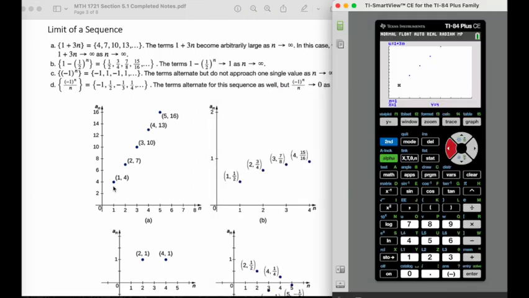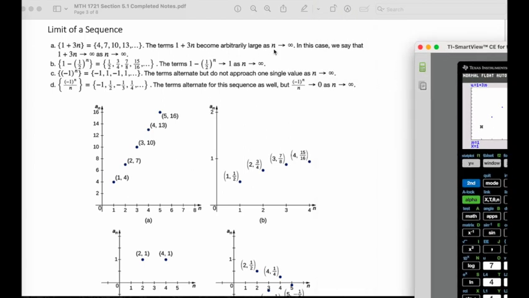Now, if I imagine that this pattern continues, and I think about the limit as n approaches infinity, this pattern is going to go up forever. It's not leveling off anywhere. It's not approaching any specific value. So looking at it graphically, we would know as n approaches infinity, the sequence approaches infinity. So we would say the limit of the sequence is infinity. Now this one here, if I go ahead and graph it, for the second one, here's our terms.